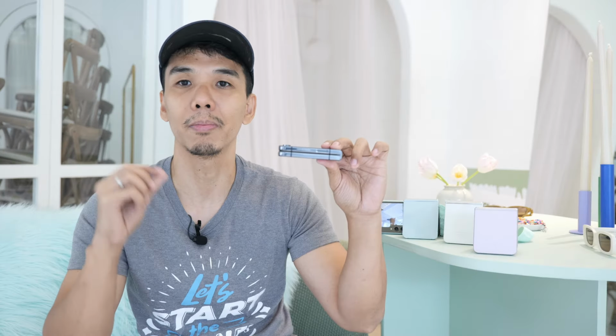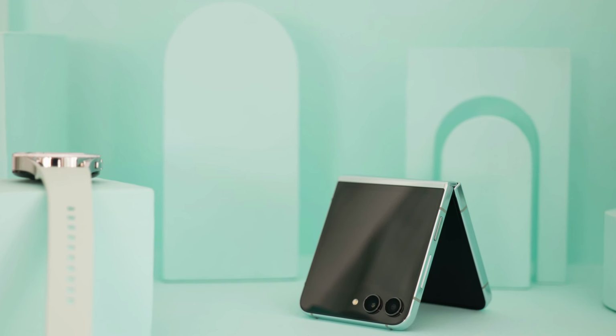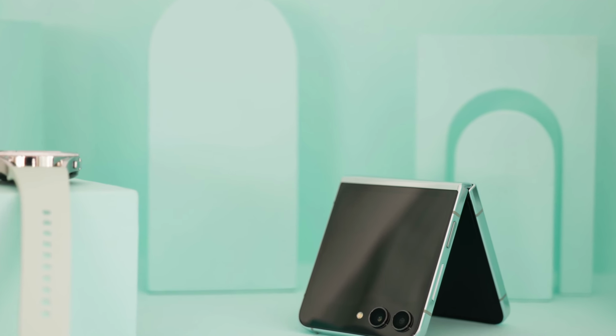Samsung's engineers managed to minimize the gap between the two sections, and as you can see, it's almost seamless, and there's almost no space in between the hinge. The build quality on the Galaxy Z Flip 5 is also very, very good. It's really one of the best finishes that we've seen on a foldable device.